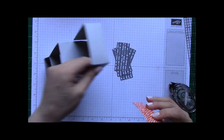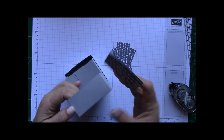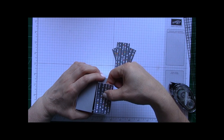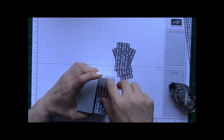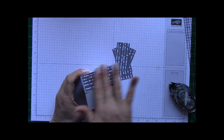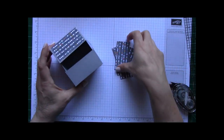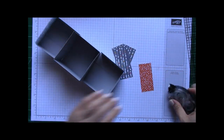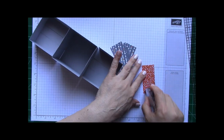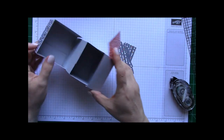Okay, and I may not, let me do the top so you can see. I may not do the whole entire box with you, because I think this video is going to go way too long. But I'm just trying to give you a little bit. I'm kind of in a hurry a little bit. I didn't get that on very straight. This is a little bit time consuming for a project.